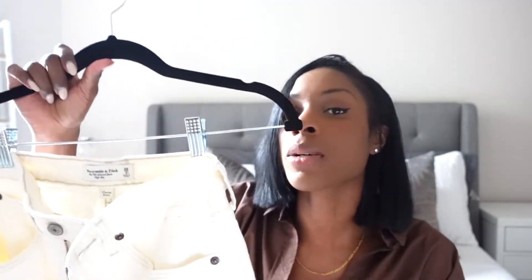The first pair of jeans I got are these cute cream pants. I've been wanting some long cream jeans for a while now, looking around to find the perfect fit, and I think I found them in these. The actual name of them is the Curve Love High Rise Twisted Seam 90s Jean — that is a mouthful. I'm wearing them in a size two but they come in a range of sizes. What I'm really impressed about with Abercrombie is their size range — these jeans come from sizes 23 to 37. They also come in a lot of different lengths: X short, short, regular, long, and extra long. So everybody can fit these jeans.